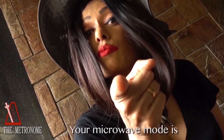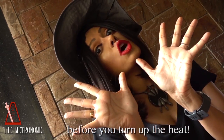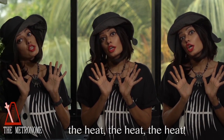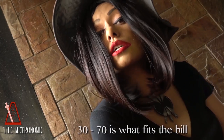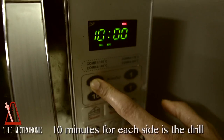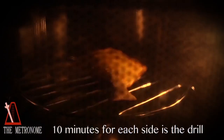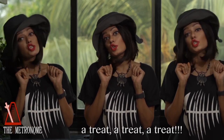Grease a grilling rack. Spray some oil on the fish front and back. Your microwave mode is what you need to crack before you turn up the heat. A combination of microwave and grill, 30-70 is what fits the bill. 10 minutes for each side is the drill. And you have a treat.